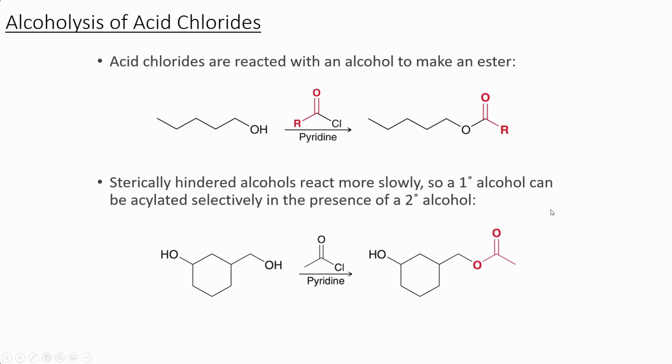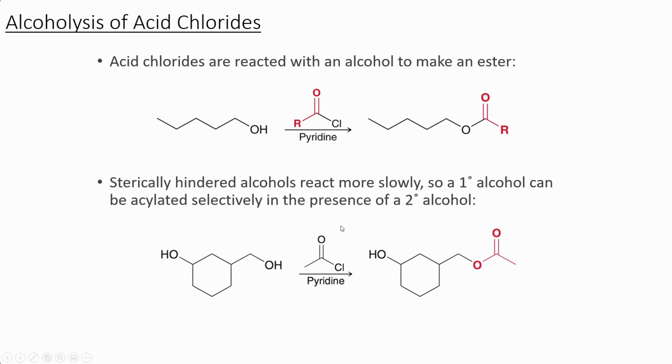We can also take a carboxylic acid derivative, acyl chloride. This is the most reactive of the carboxylic acid derivatives, so more or less it's going to react with most all of these reagents to form esters, anhydrides, carboxylic acids, or amides. In this case, we can react the acid chloride with an alcohol to form an ester.